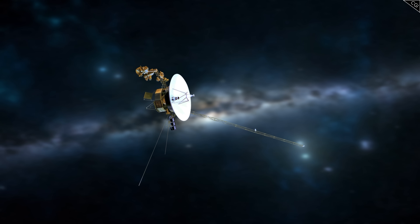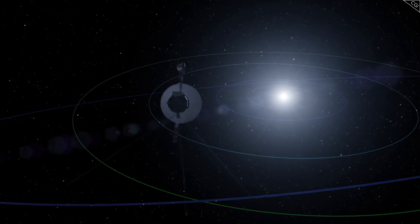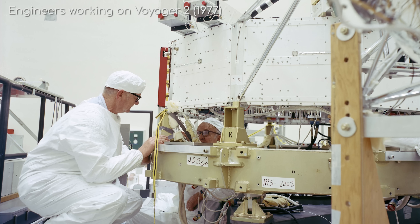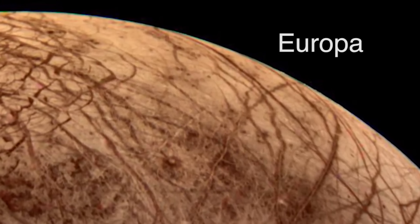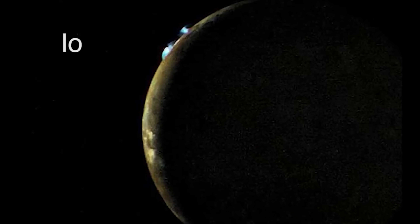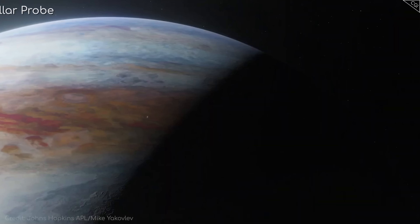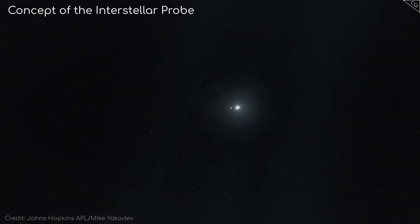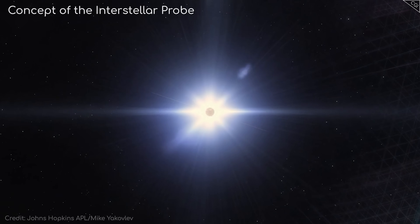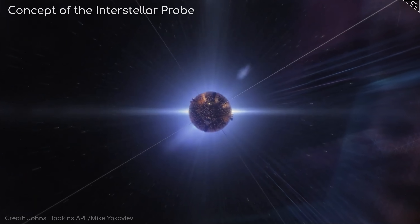Still, we have a lot to be thankful for. Voyager 1 has travelled farther than any other human-made object, including its twin Voyager 2. Its technology, although rudimentary by today's standards, has rarely shown what can be done with even simple tools. Its discoveries have been a monumental step forward in our understanding of our solar system. When we do inevitably say goodbye to this erstwhile friend and its twin Voyager 2, it will be time to apply the engineering lessons of the past to try and recreate the magic with a successor. Already, there is a proposal from Johns Hopkins Applied Physics Laboratory for an interstellar probe that would launch in 2036 and reach interstellar space in just 15 years. Perhaps this future probe will make it even farther and faster than the Voyagers.